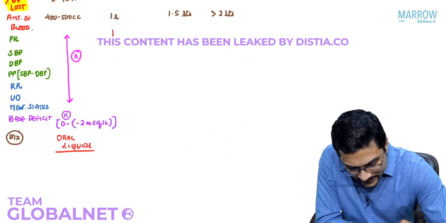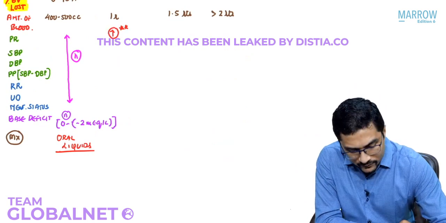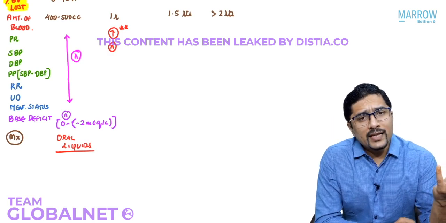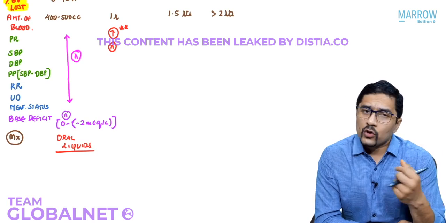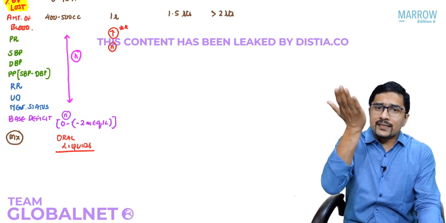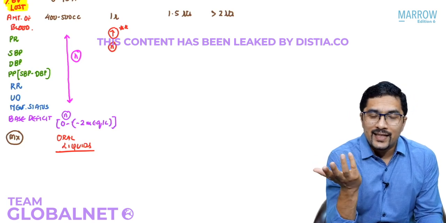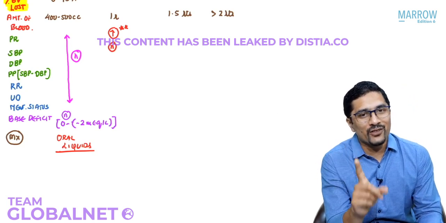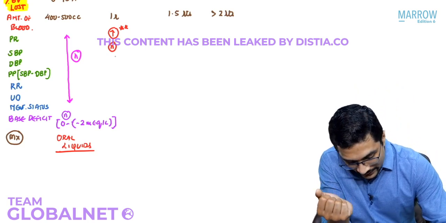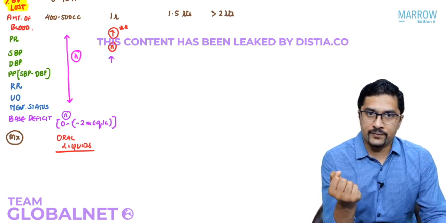We know that pulse rate is increasing. This is the earliest indicator of hypovolemia. Systolic blood pressure is normal. What happens to the diastolic blood pressure? You've read in physiology that if the peripheral vascular resistance increases, then the diastolic blood pressure will also increase, right? So, diastolic blood pressure increases.